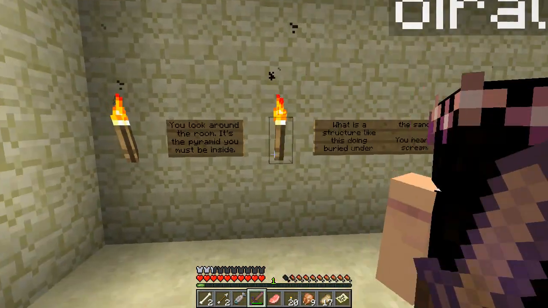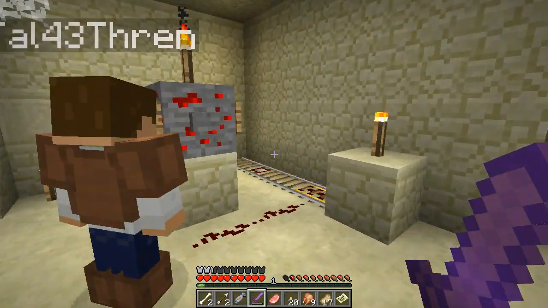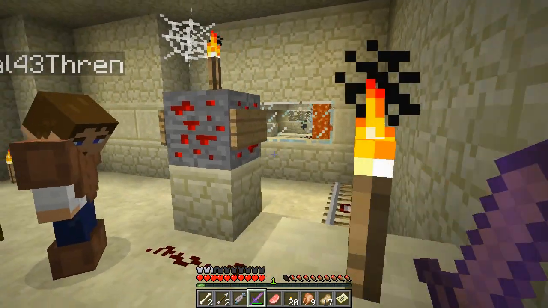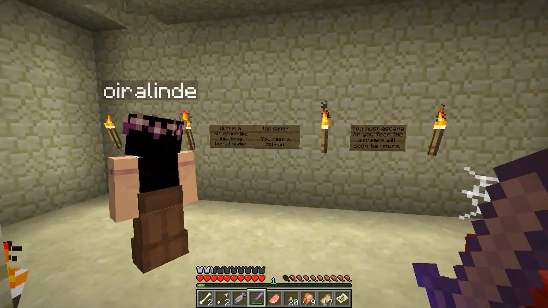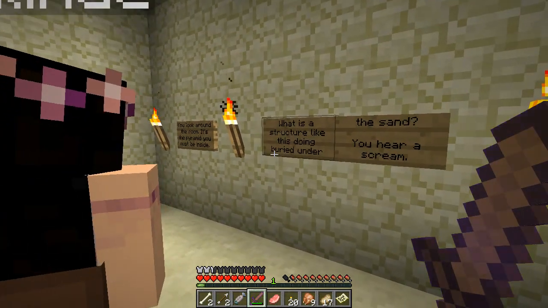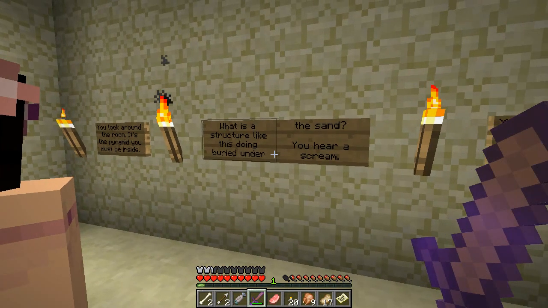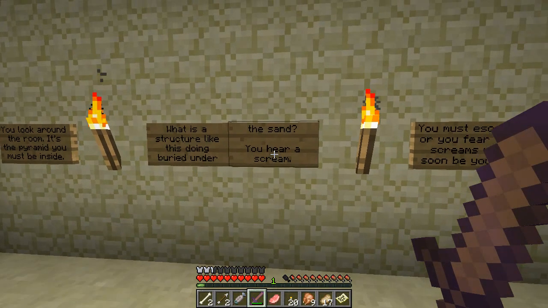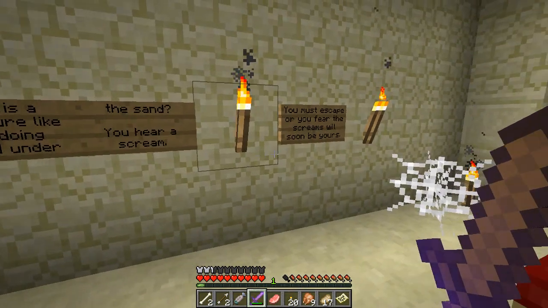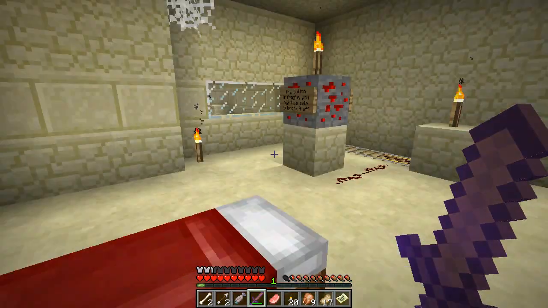The button is fragile. You might be able to break it off. Oh, because we can reuse. Buttons can be taken and reused. There we go. I've got a button. You look around the room. You must be inside the pyramid. Yeah. What is a structure like this doing buried under the sand? You hear a scream! You must escape, or you fear the screams will soon be yours.